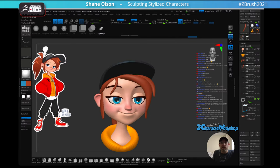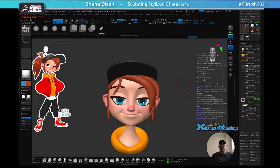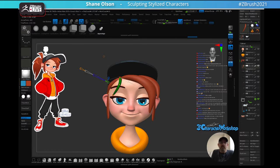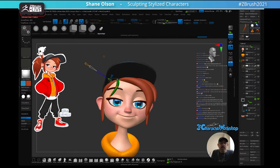Now, I don't know if you know this or not, but with that bend curve deformer, you can make it non-destructive by not accepting it. If you put a single hair in its own subtool like that, and turn the gizmo on, as long as you see that orange gear, it's still in active modifier mode. I call it a modifier because it's like modifiers in other programs. As long as you don't move the gizmo away from where it's sitting right now, it will still hold on to that deformer. So I can go back into bend curve up here and keep editing it. And it's nice because you can move it around.